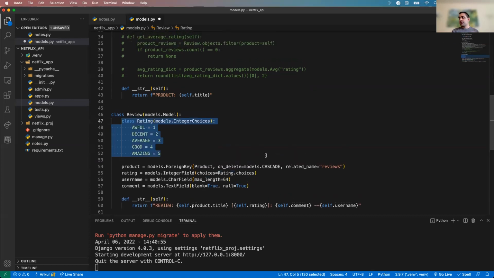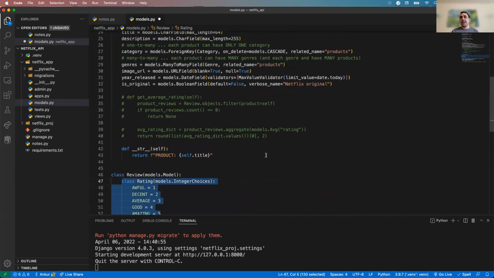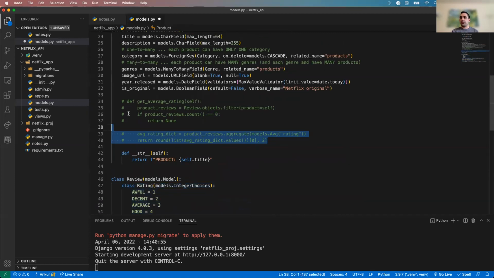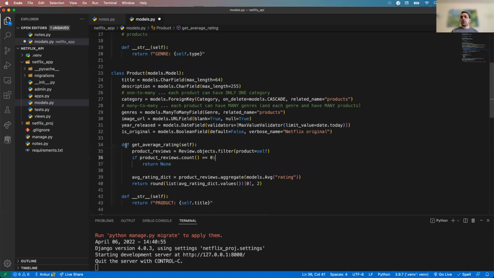All right, one additional thing I want to do here, and this does not change my model in any way. I'm not adding new data, but I'm going to create a new field in my product model. I've copied this from the curriculum page, just to expedite things. But I've decided to create a helper model method called getAverageRating. This is not a value that is directly stored in the product model in the database. This is just something I'm going to compute because I want access to it maybe later on. If I have a particular product, I want to know the average rating it had.